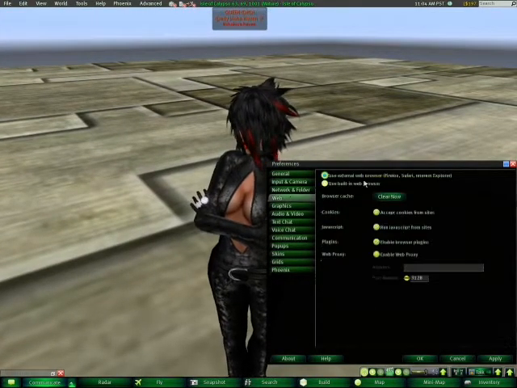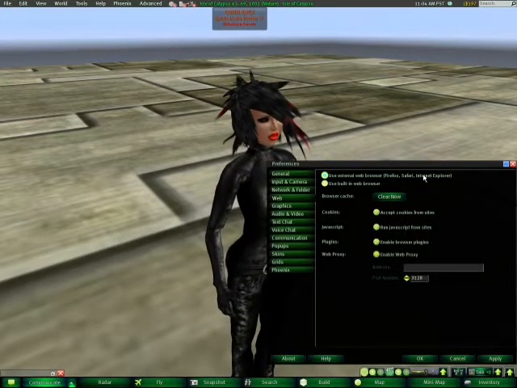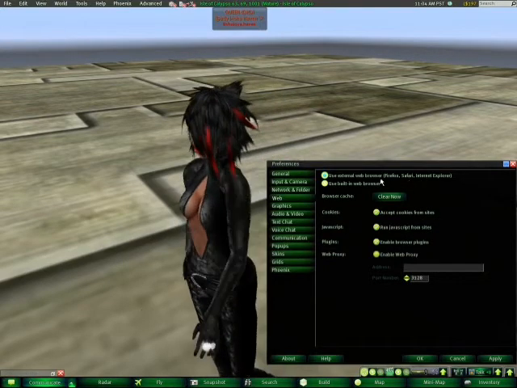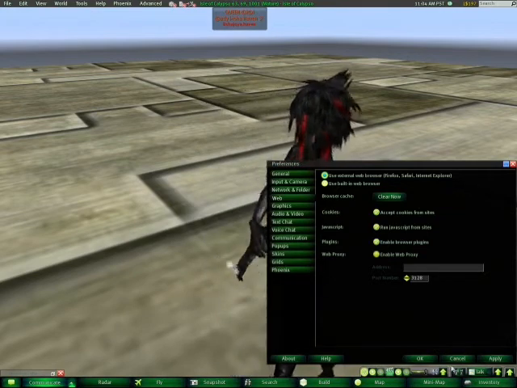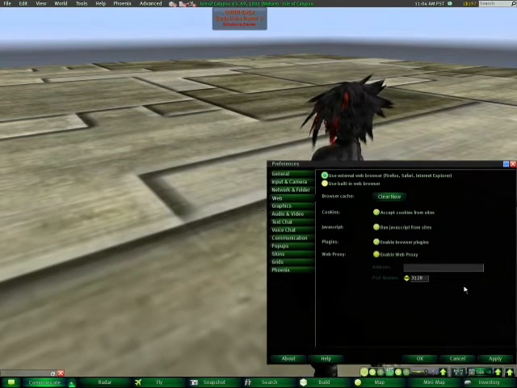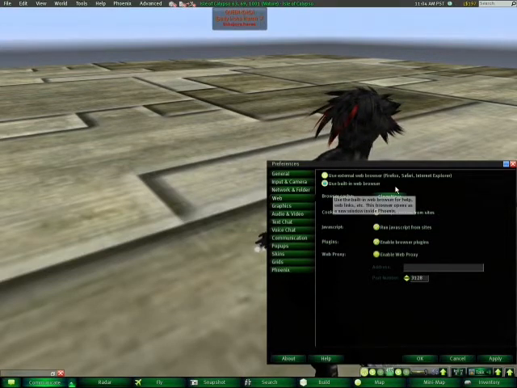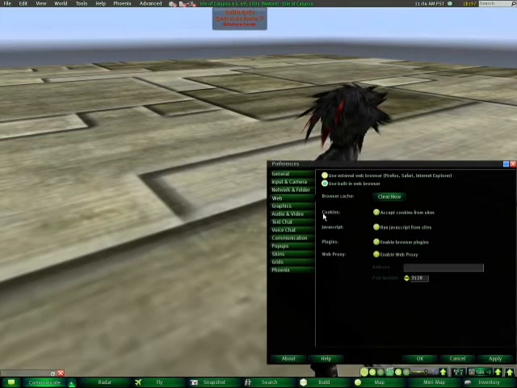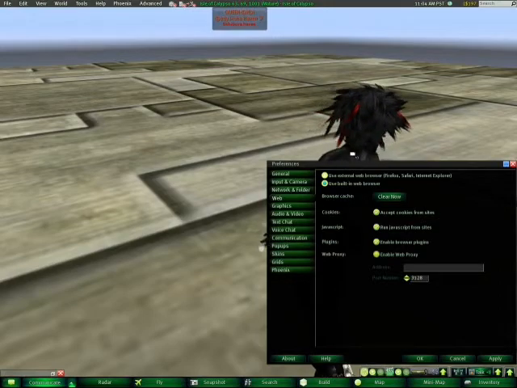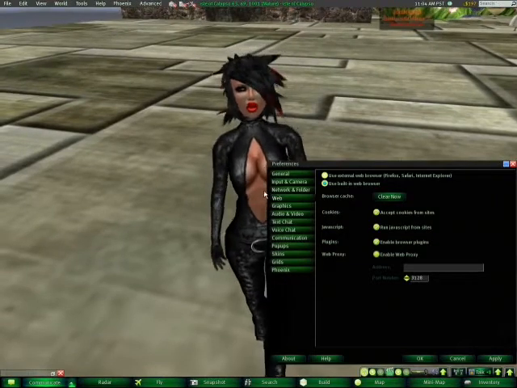And then you go to web. This is very useful because if you're browsing the internet outside of SL and while you're in SL, you're going to need to keep clearing this. Every time you select these, use the built-in web browser, the one that SL has. So when you browse anything regarding SL, you use their internal web browser that they provide.